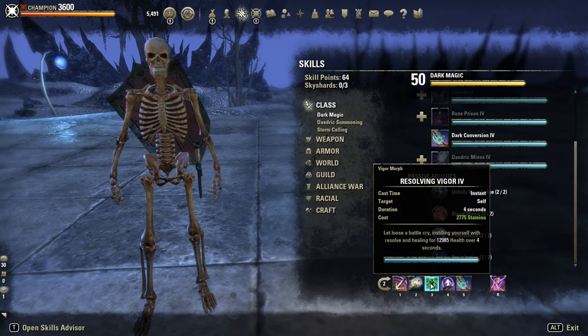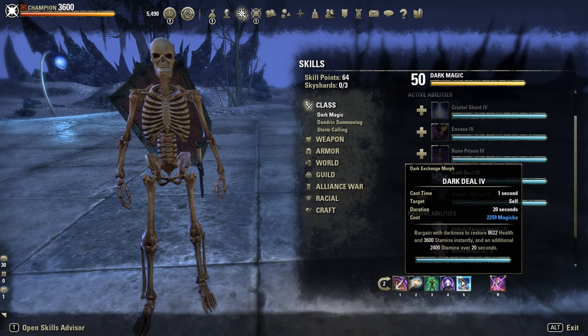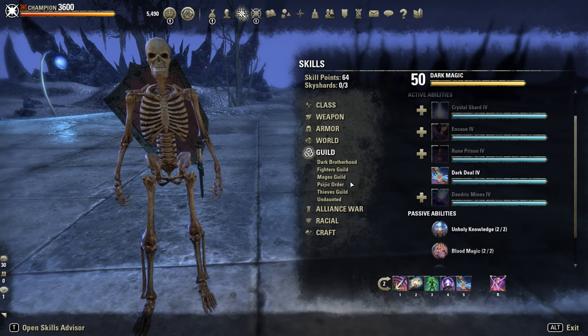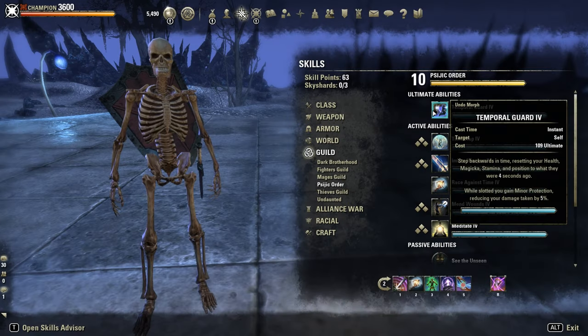Resolving Vigor here, Hurricane our resistance buff, and for minor expedition 15% extra movement speed, Dark Deal for extra healing and sustain, and Sparrow as defensive ultimate. Alternative, you could go with the Psychic Ultimate Temporal Guard for minor protection.